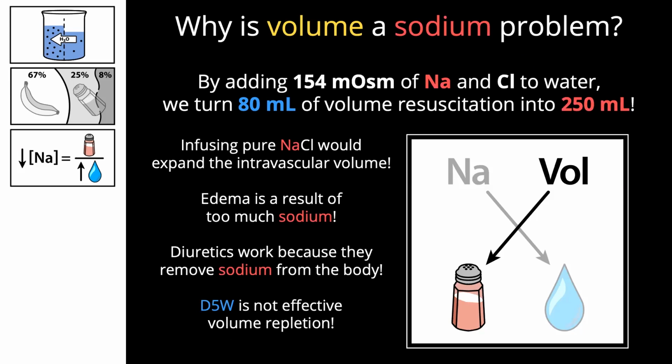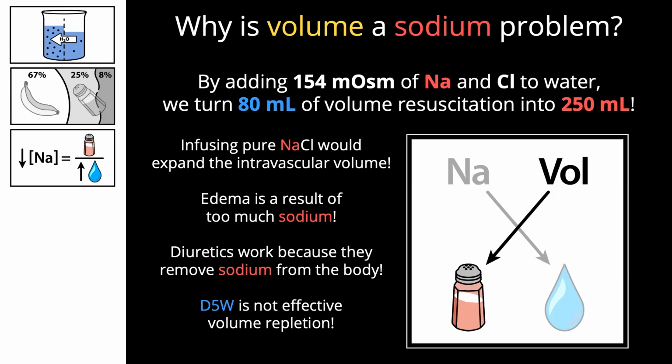So why do we say volume is a sodium problem? We say it because of how bad water is at repleting the intravascular space. If you take that same water and you add sodium, you increase your benefit, right? By adding sodium, you have more volume than you did before. And it's significant, right? 80 mils turns into 250. It's 3 times as powerful because you've added some sodium there.